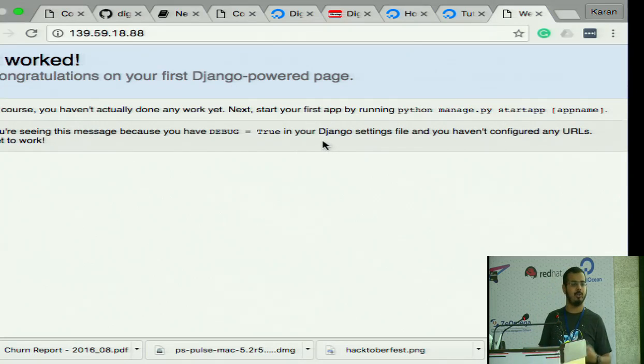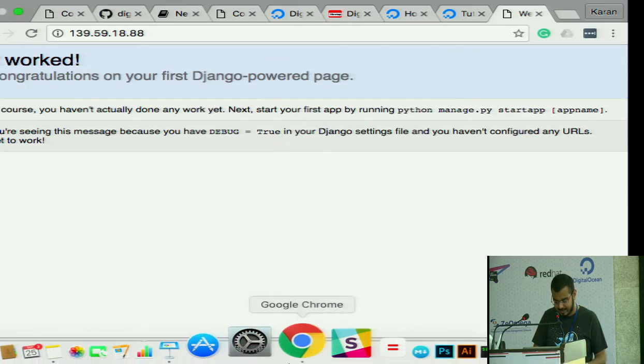So how many of you use Docker containers here for your deployment or development? Okay, all right, quite many of you. It is as easy as what I showed you just now to get a Docker container, pulled from the Docker hub, up and running. Let me show you a quick demo of that as well.